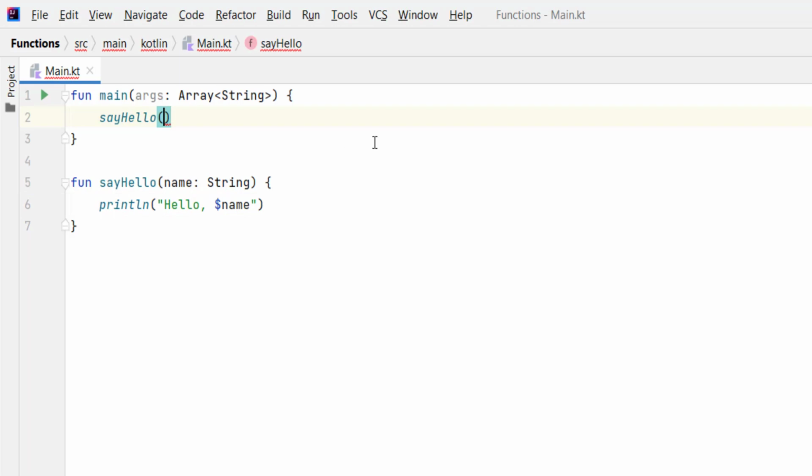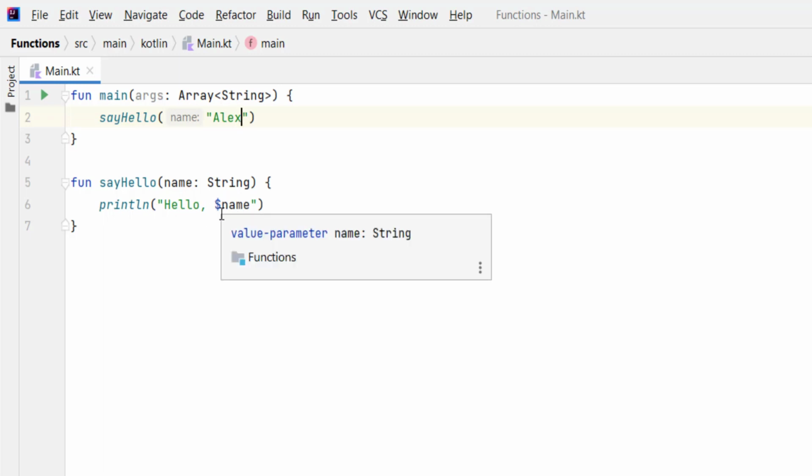function. So in this case, up here we need to pass some text. So I'm going to put a name here, not here. It should be in double quotation marks, and we see that we have a hint here which says the name of the parameter, which is name. Now, what is going to happen is this sayHello function is going to be called, and this value that we passed here is going to be used in our println statement where we're referring to the name, which is here. Here we're using the name, and it's going to use that value, and that value is going to be outputted down here.